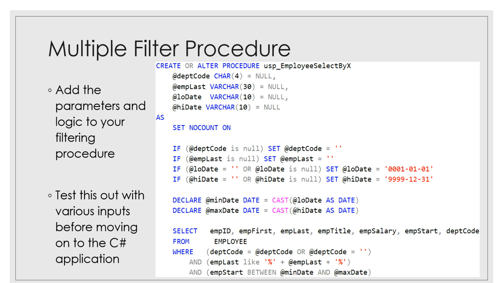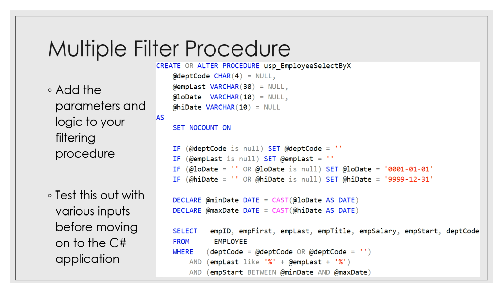So that's the trick there. Of course, we actually want to cast them as the correct data type before we use them in the where clause, right? So we'll use the declare keyword to create them as variables of the specific data type and cast them over. Then, getting to the bottom of the screen, sorry, hard to read from the back of the room, the start date would be between the minimum and maximum dates.